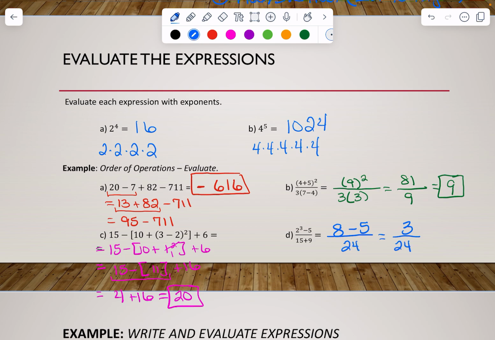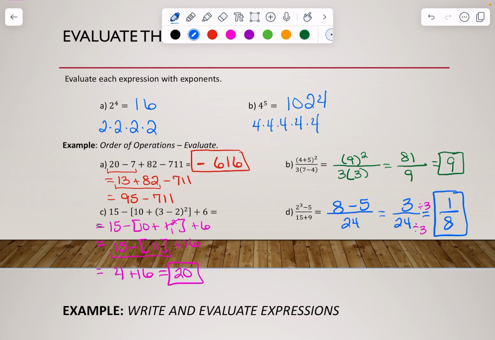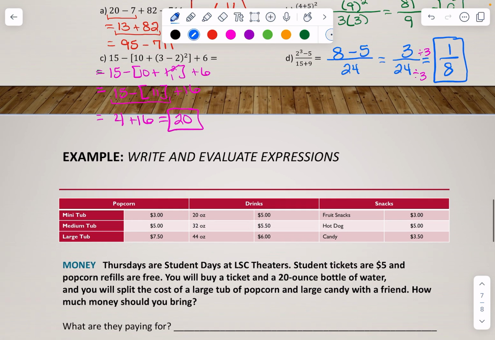So I bring that over, and then I have a fraction. 3 over 24, we're just trying to simplify it because 3 cannot be divided by 24 evenly. So I'm just going to simplify. 3 goes into both. So I'm going to divide by 3. I'm going to divide by 3. And when I do that, I would be left with 1 over 8. And that would be my final answer. Remember, we talked last Friday that if you need to, you can type in 3 fraction 24, press equals, and it will give you that value also.